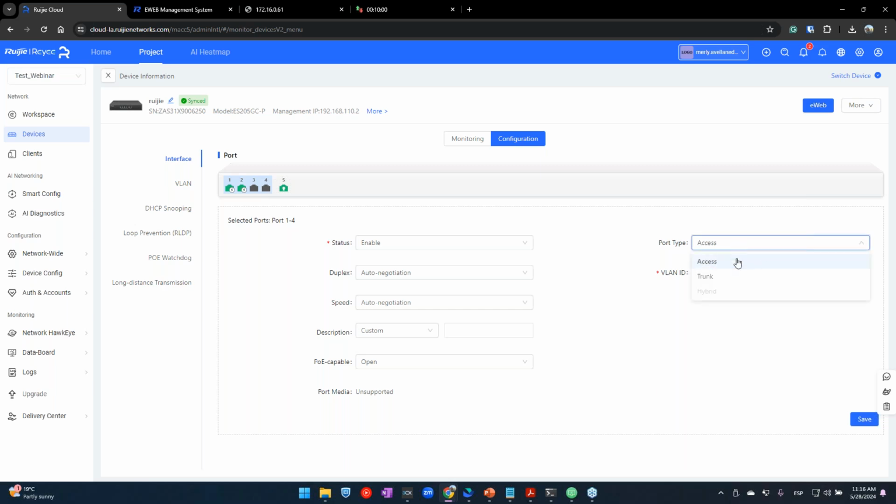And if I change here to a trunk port and click save, all 4 ports will be reconfigured to be trunking ports with these allowed VLANs. So if you guys, for example, want to pass 3 or 4 or 5 VLANs only through ports 1 and 2, you only have to click on those 2 ports.